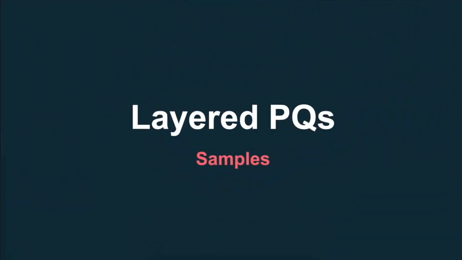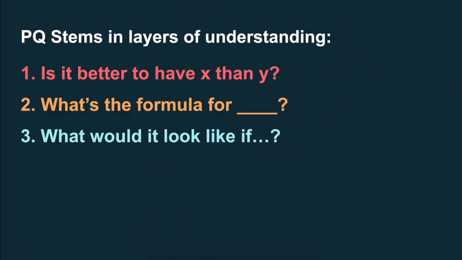Here is what I want to share with you: 3 questions, and think of these as sentence starters or project question stems for the layers of understanding. So we have layer 1, 2, and 3. The first question that you take students through in the unit, and this could be literally in the hook lesson, day 1, is: Is it better to have X than Y? For example, is it better to have freedom than safety? Freedom is on one side of the room, safety is on the other. Go ahead and do a human barometer. Show me where you stand. This is staking a claim. This is just having students choose a side.